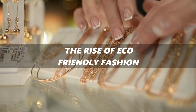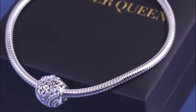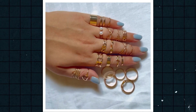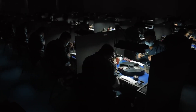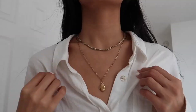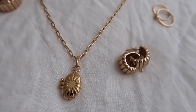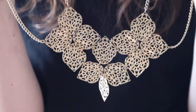The rise of eco-friendly fashion. Sustainability in fashion is no longer a niche concept — more designers and consumers are turning toward eco-friendly options, and the jewellery industry is no exception. Sustainable jewellery typically involves materials and practices that minimize environmental harm, including using recycled metals, ethically sourced gemstones, and renewable or upcycled materials. Sustainable practices also aim to reduce waste, carbon emissions, and exploitation in the supply chain. The pieces we wear should reflect not only our personal style, but also our values.